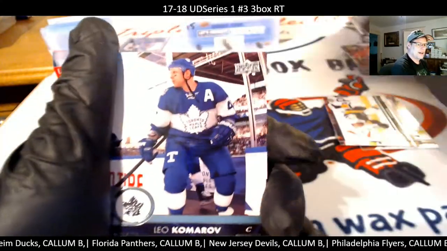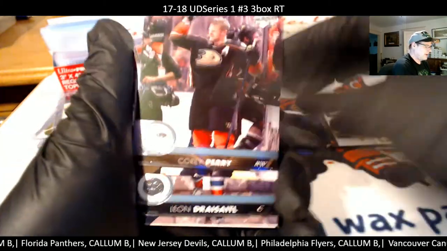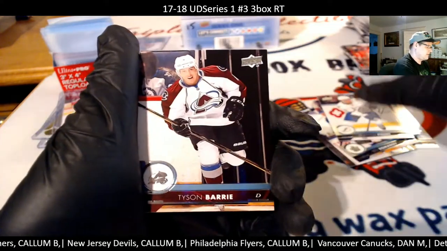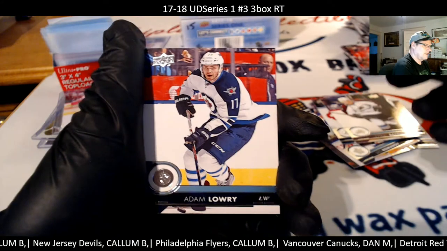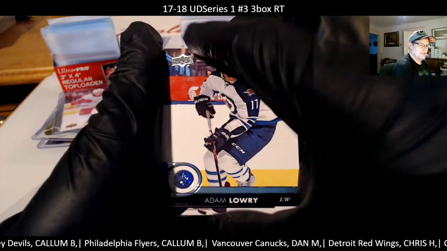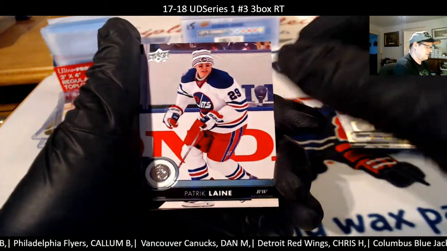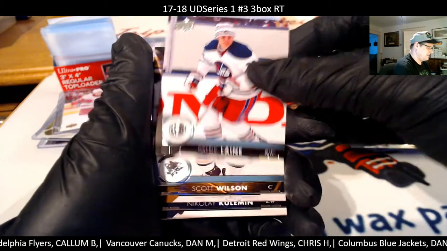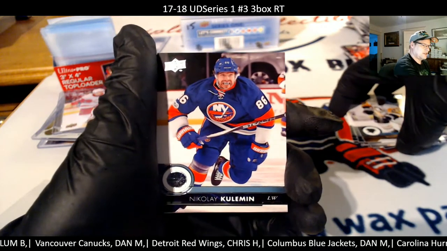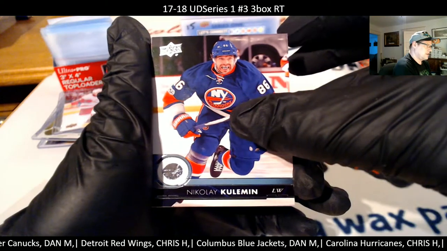Might have to look him up online and say, Cal, let's talk. Corey Perry. Draisaitl. Brayden Point. I know you do. I know you do. Patrick Laine. Or is that something new that you just got? Because I thought we discussed that Future Watch. Oh, you got a Future Watch. Yeah.